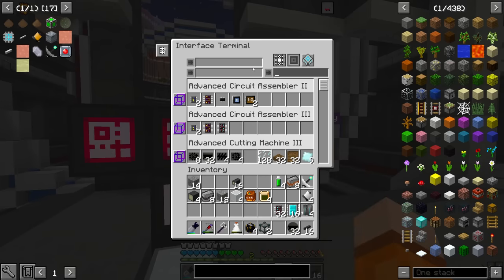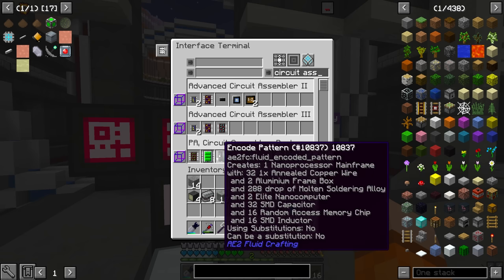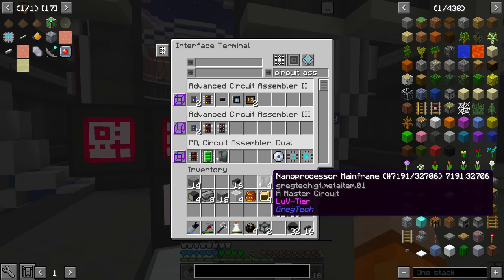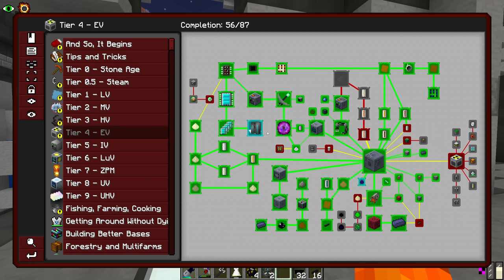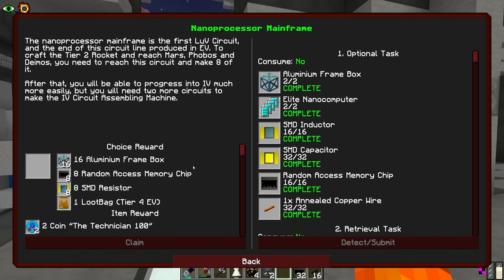Hold on. Circuit assembler. Yeah, this is the other one, the nano processor mainframe. I think we encoded it, but we didn't craft it yet. But I guess that gave us our quest. I wonder if that can give us... Yeah, it's one of the last ones in EV here. And, oh yeah, this is just an EV loot bag.